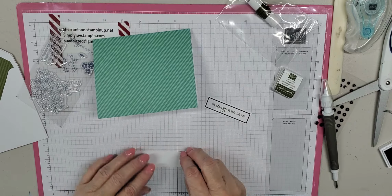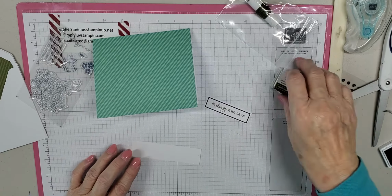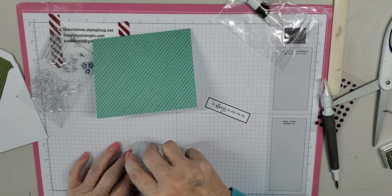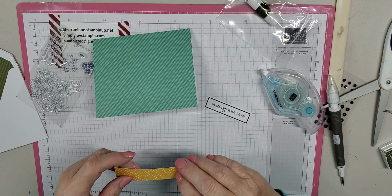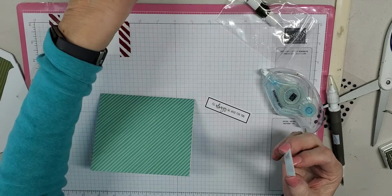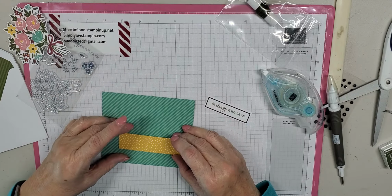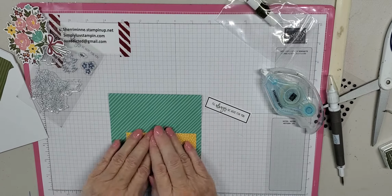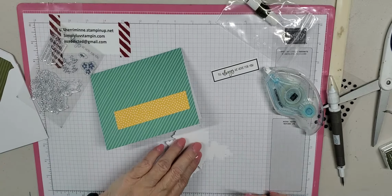Okay, so then all you have to do here, first thing we're going to do is put our yellow banner piece down. And sometimes I kind of lay them out to see, okay, about where do I want this? So I'm just going to kind of put it about right here. It's really, you do what you want. They're very forgiving. Not a big deal if you don't get them in the perfect spot. You can do it however you want.